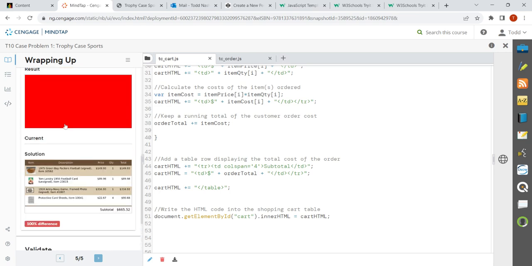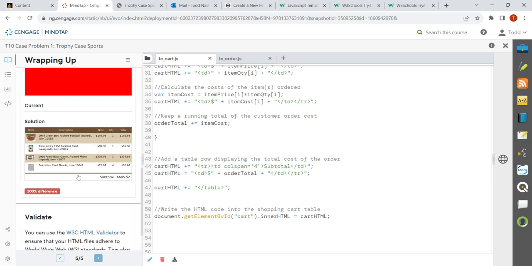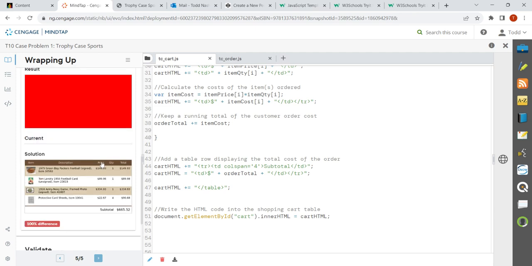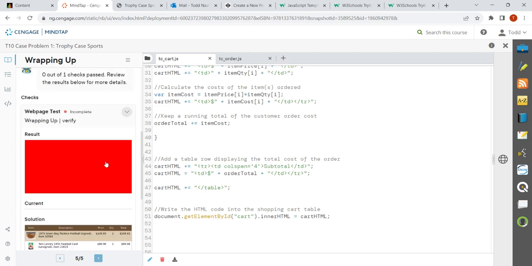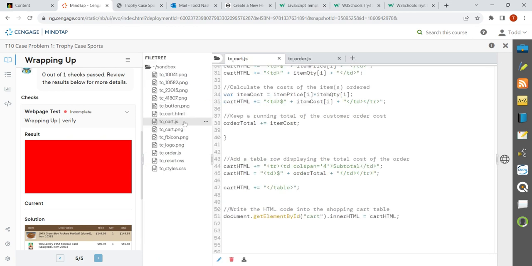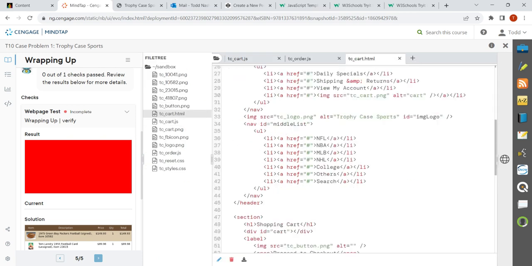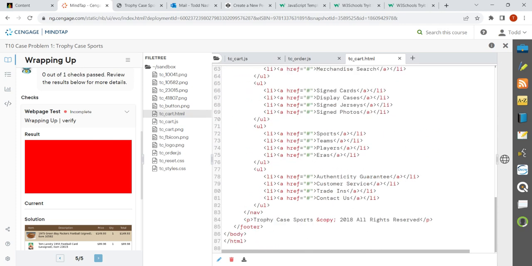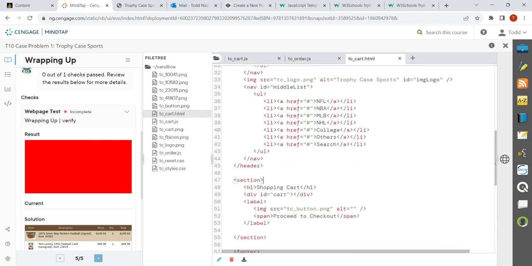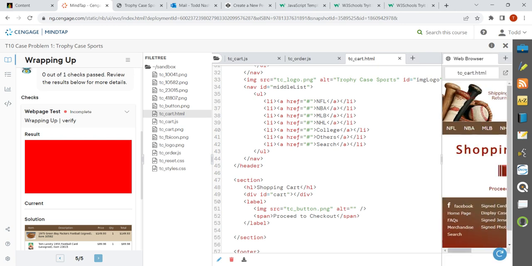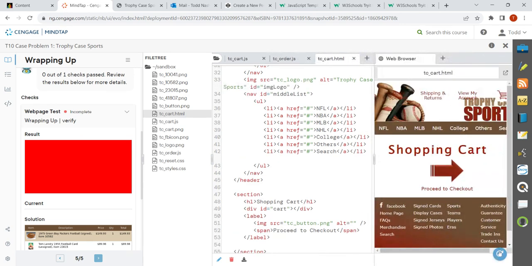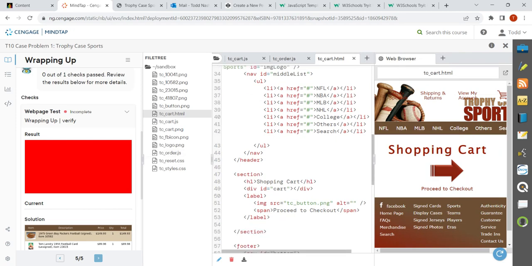Anytime you see like a close 100% difference, it's usually something to do with the linking to the document. So let's go to the HTML page, and let's just make sure this div ID cart is available, and it should be. I'm going to just run the build website, and that is good.